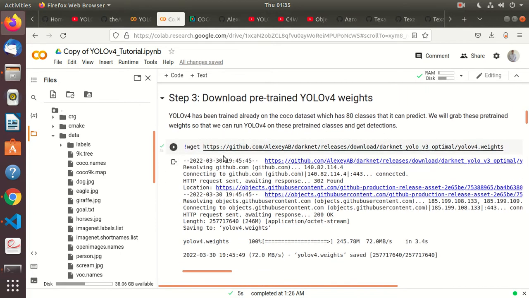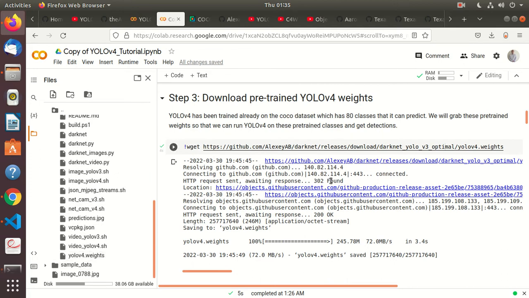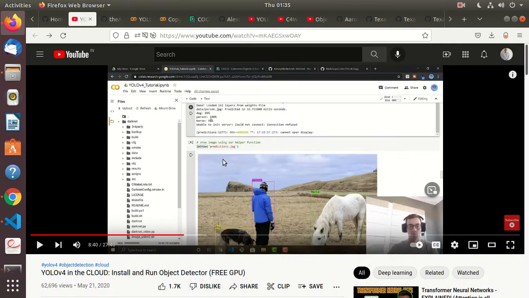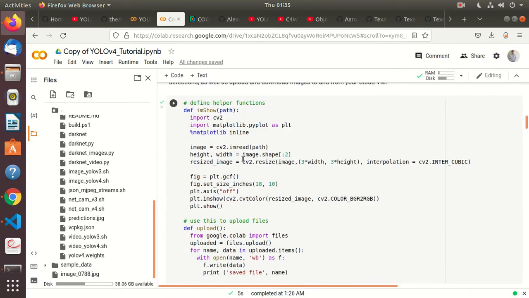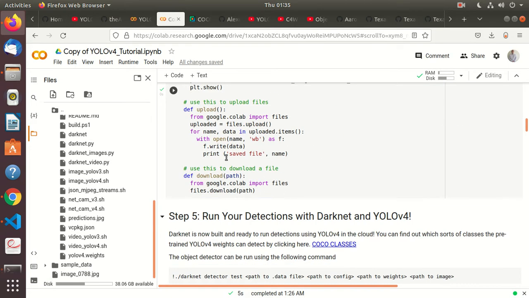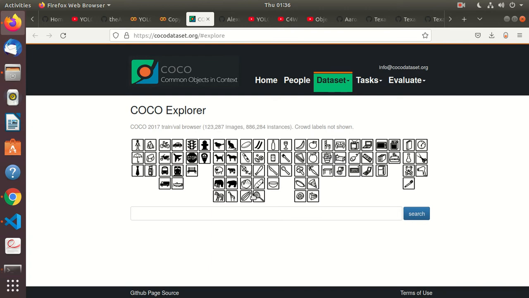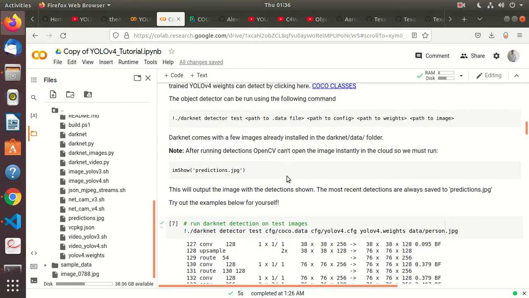So then I went ahead and got the weights. You can see the weights down here, that's the weights file. I'm just following this guy's tutorial. It's a wonderful tutorial, obviously. Just looking at his code, what he's done over here, how to upload, how to download, and all this. Then of course the Coco classes. Again, what he has referred to in his YouTube video, I'm just going through that.